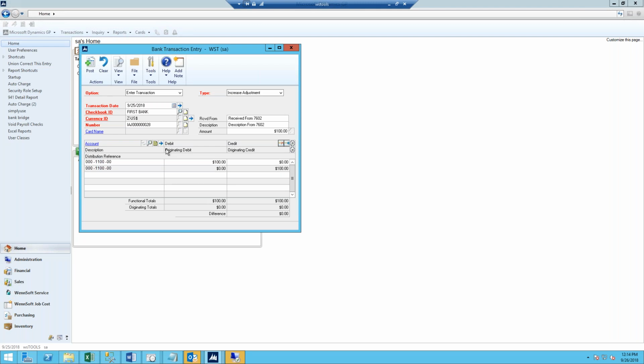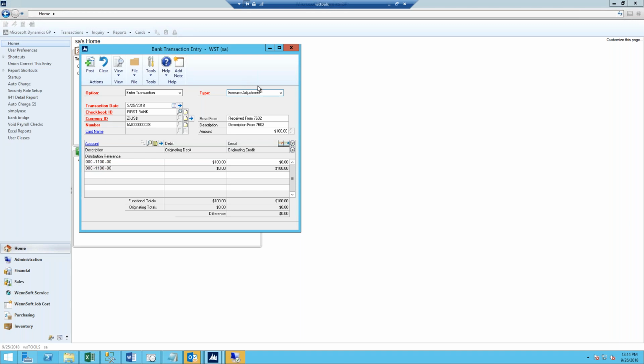And now this is probably one of my favorite transactions. I say to end users, I bet Brandon once a week, just do a cash to cash to fix it, which means do a cash to cash, same account, to do an increase adjustment or decrease adjustment if somebody did something to your general ledger that also needed to be in bank.